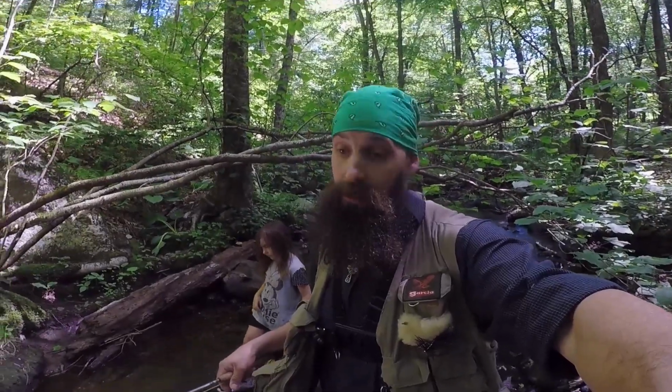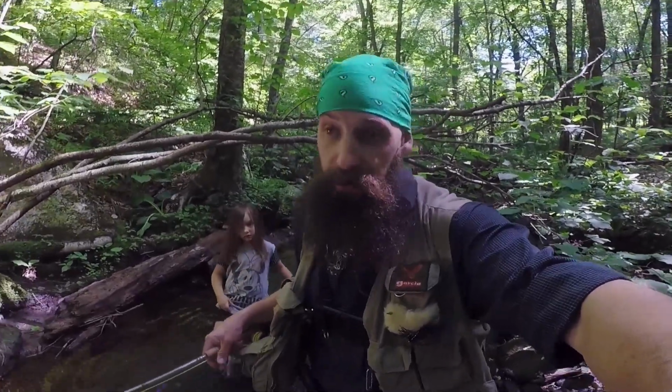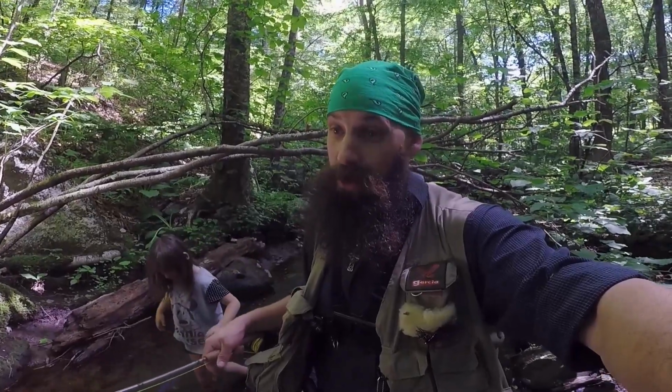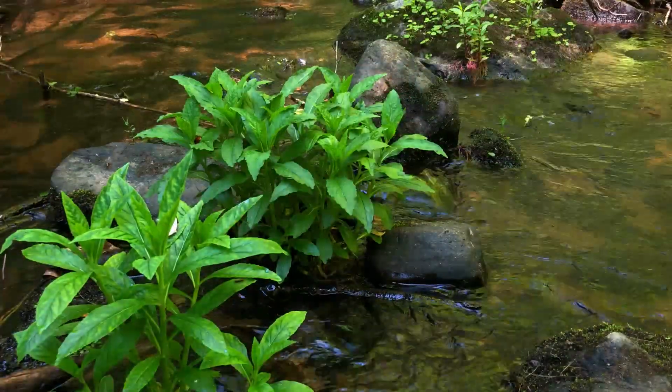Oh well. Boy, guys, I'll tell you what, it seems like this stream is just teeming with wild fish. Now, I don't know if these are all brookies. A lot of these could be fall fish or they could be black-nosed dace. I've only actually seen one of them so far. I would like to believe that these are all brookies and browns. In all likelihood, that's probably not the case, but it does nonetheless seem like there's a lot of fish activity going on here.